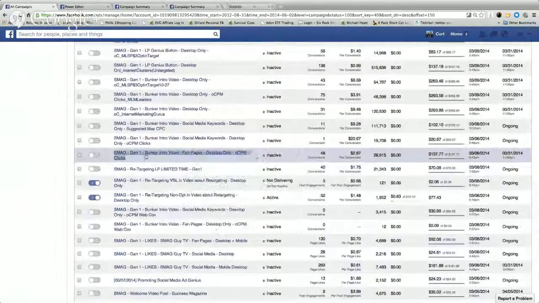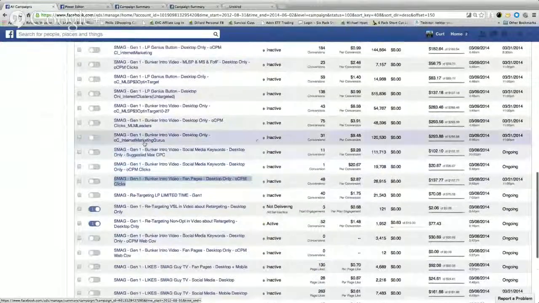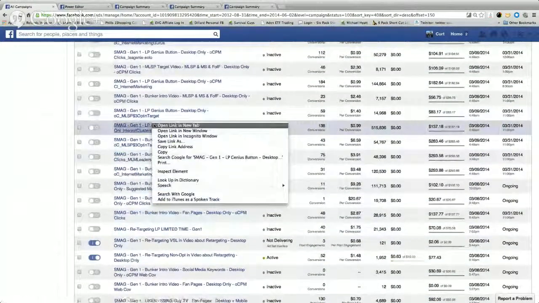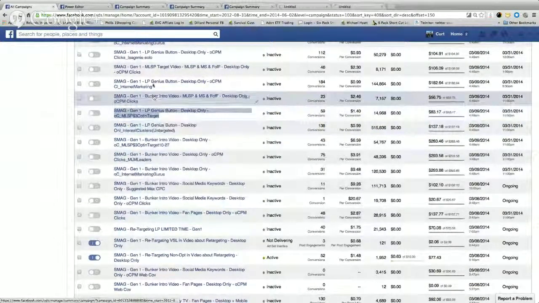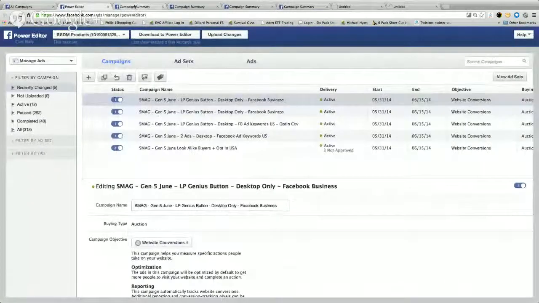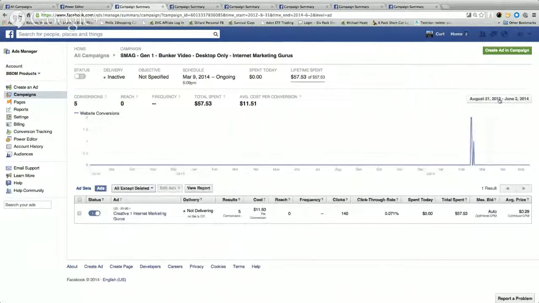I think it's this. I'll go to bunker link preview. Yep, link preview. So pull this up here. All right, the ads that we were doing before, I want to show you just a moment. It takes just a minute because I'm sharing my screen.